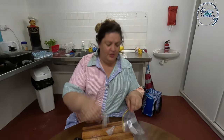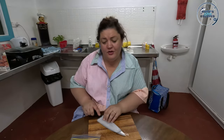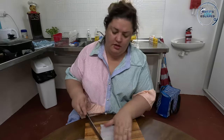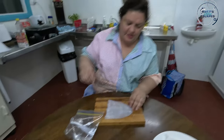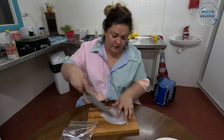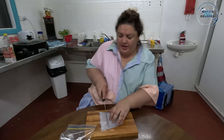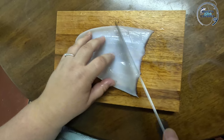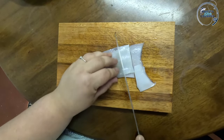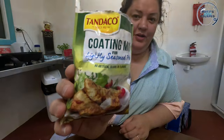Hi, how are we all? I am just going to be scoring the squid tonight and then cutting into some bite-sized pieces, and using the good old tanko crumbs to season them with - just really easy. And then just made a really simple light salad. So when you are scoring, obviously you don't want to go too deep, otherwise you will cut all the way through. It's just a really light score, just to give it that nice crisscross, so when it does cook it kind of curls up and has that nice little pattern. So I thought we actually had the salt and pepper one left, but we are all out, so we are going to use the lightly seasoned.